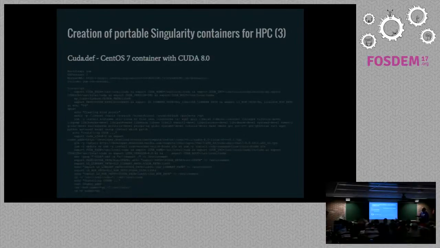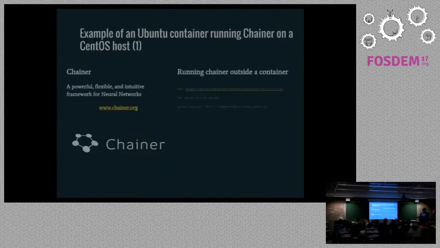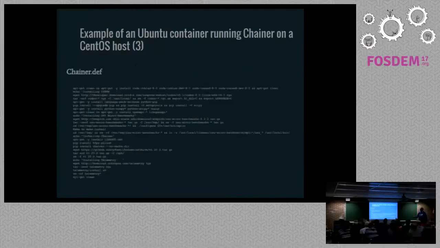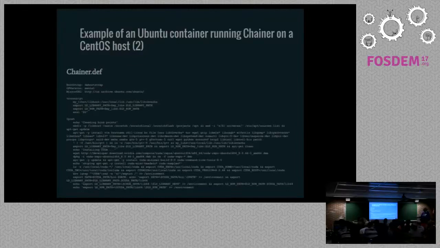So another example, this time is with Chainer. It will be hard. If you thought the other slides were the difficult ones, this one is worse. Now we are bootstrapping the last LTS version of Ubuntu, and for the post part, you can see we are compiling OpenMPI, installing CUDA inside the container, so you will have matching versions of the CUDA stack and CUDA drivers inside and outside the container.